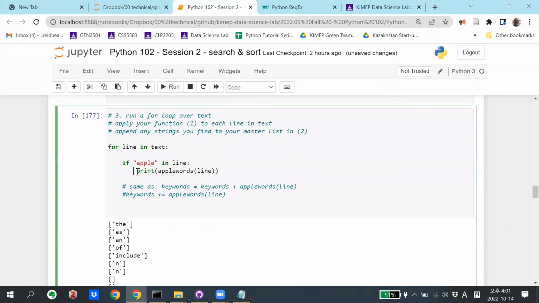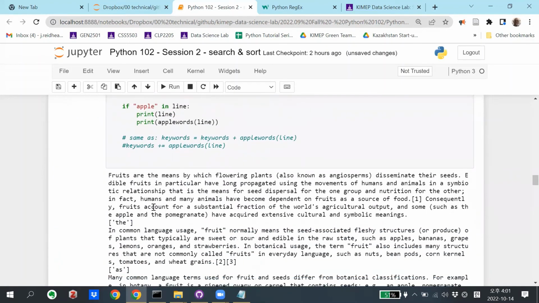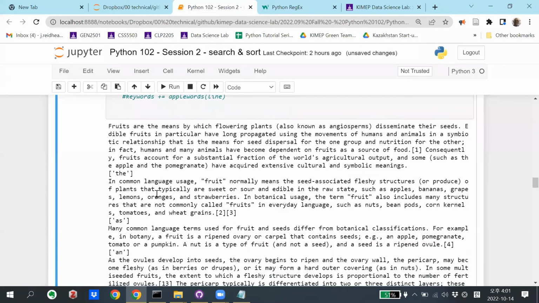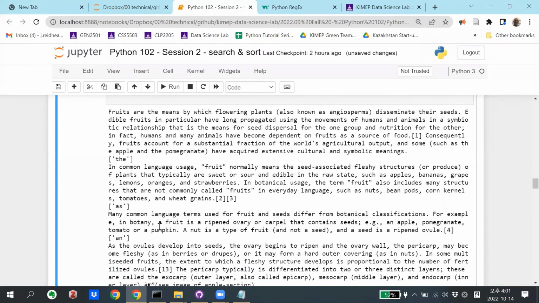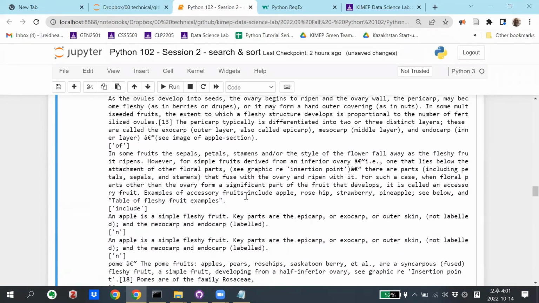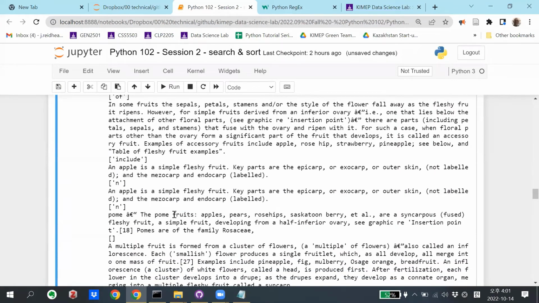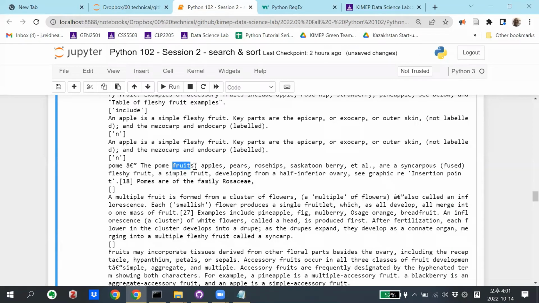How about first, let's print line. So here's Apple. The word in front of it is the. As, and apples. Here's a. We wouldn't count this because it has this punctuation.